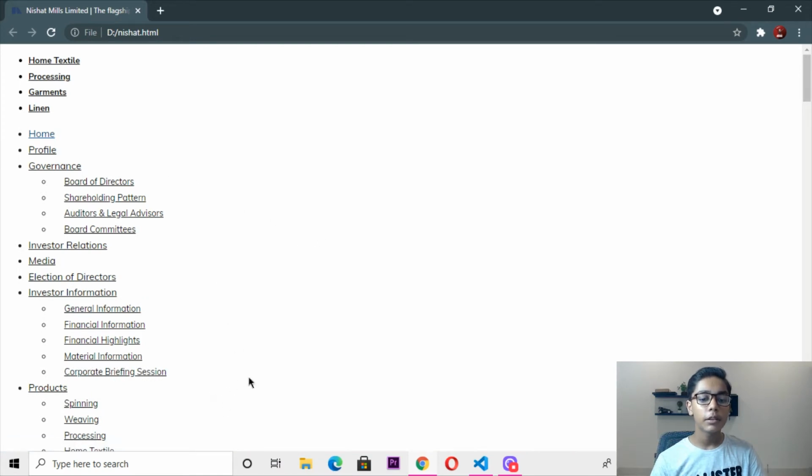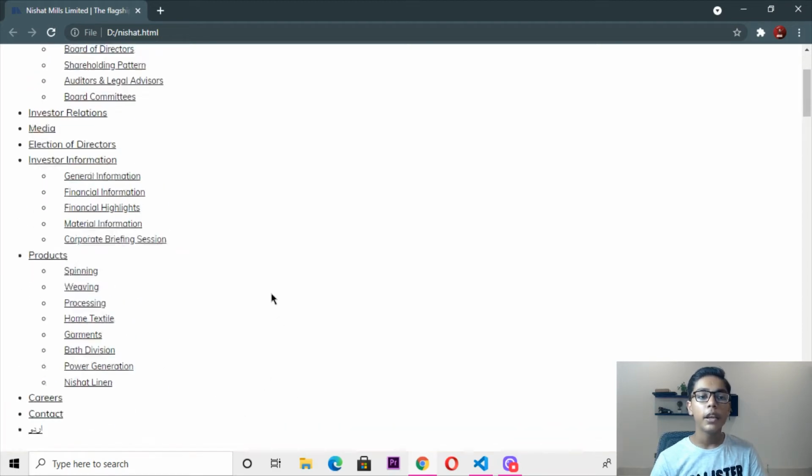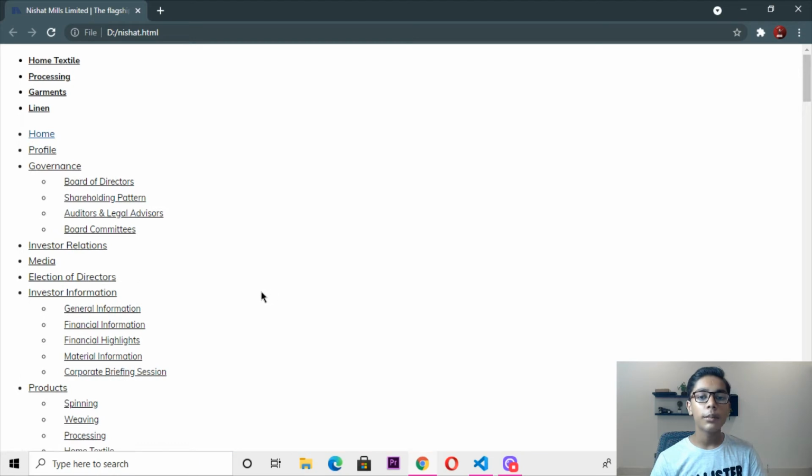So first, for starting this project, you have to open your VS Code, which means Visual Studio Code, which is the full form of that. You can install that from Google. Like in the previous video, I told you from where you can install it. You can write VS Code in Google Chrome, and the first link that appears will be VS Code download, so you can install that. It is really easy to install, not a big deal.